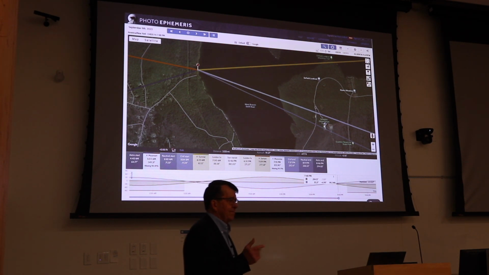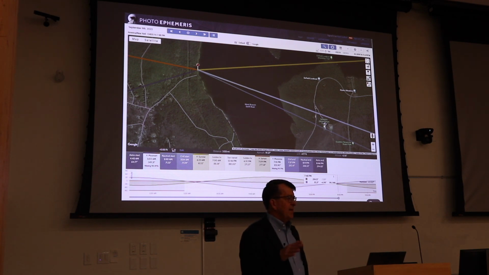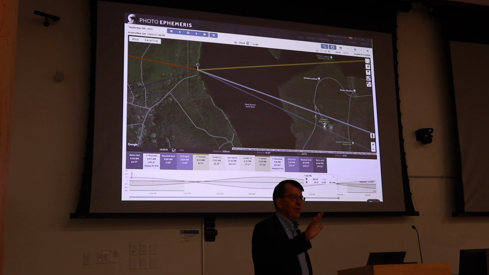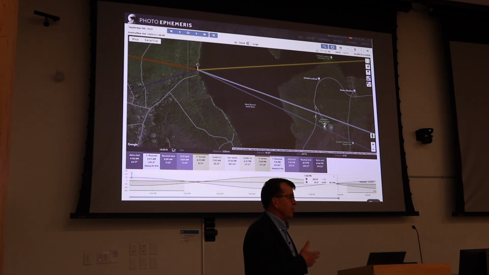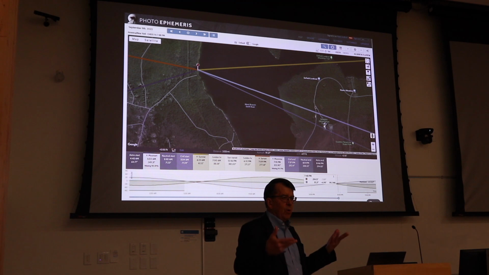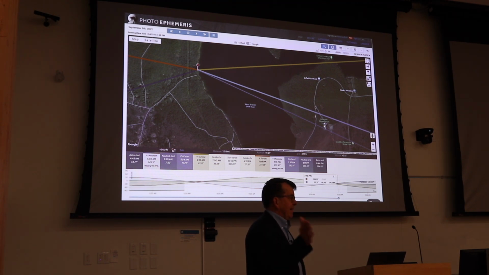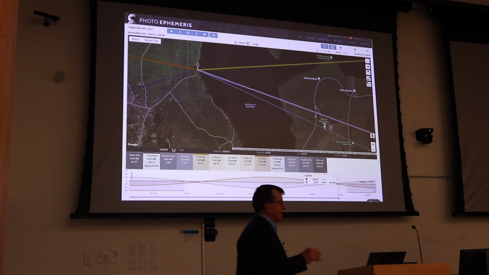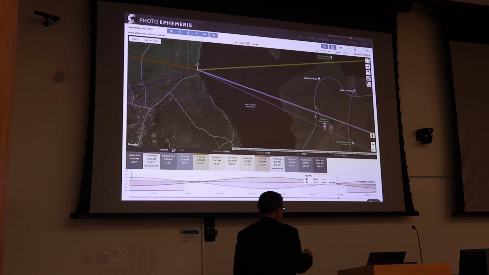But if you're going to a site, and especially you as a designer, if you're looking at a place and you're trying to understand the movement of the sun throughout the course of the day, you can pick any day of the year or several days and just look at where the sun's going to be shining. If you're going to try and align various elements or cast shadows over some particular feature in your design, you can do that very easily using this application.